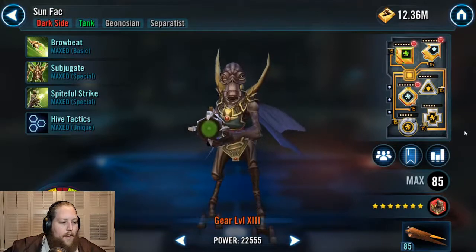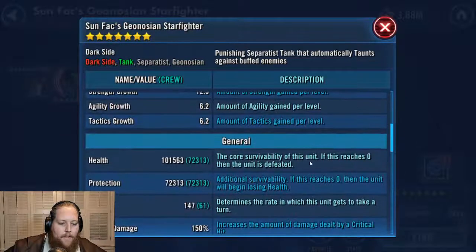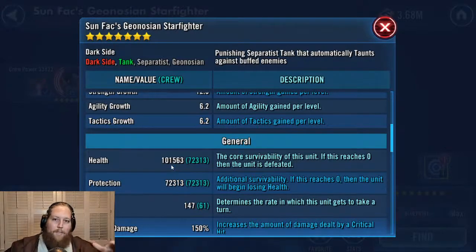Okay, so Visla's got all the numbers for us right here. Let's go back to it just so we can compare. Before the health was 101,067, and it is now. That's very helpful, Visla. I appreciate that, man. 101,067. It's now 101,563. So like 490. I don't know. I'm not good at math. And then protection was 71,817, and that's, I think, this exact same amount of growth as health. So it must be a flat amount of health and protection is added with that 6 dot.